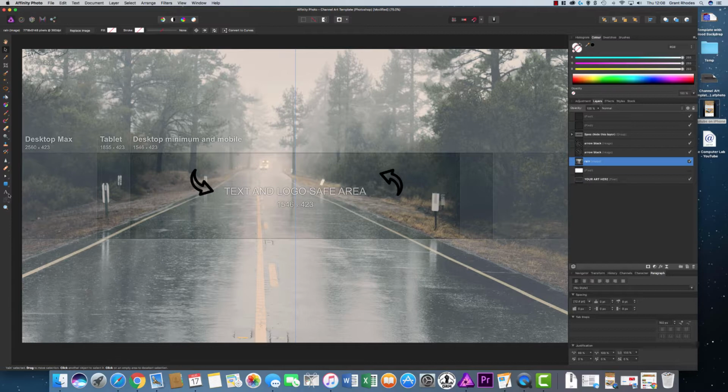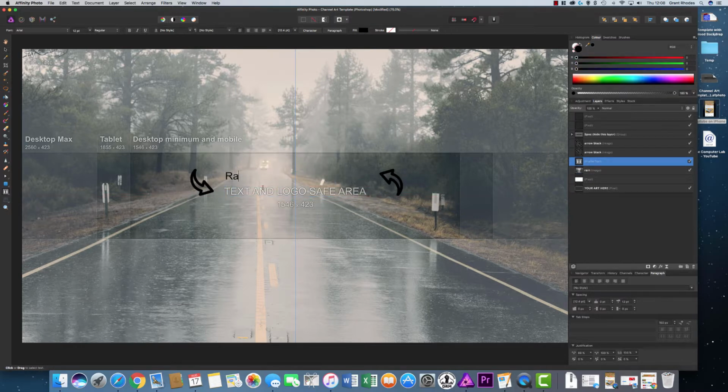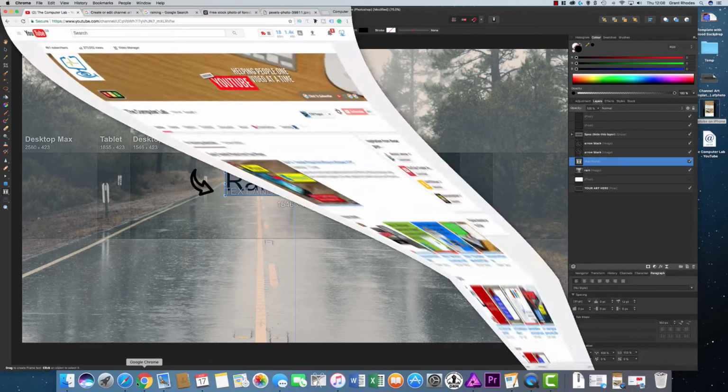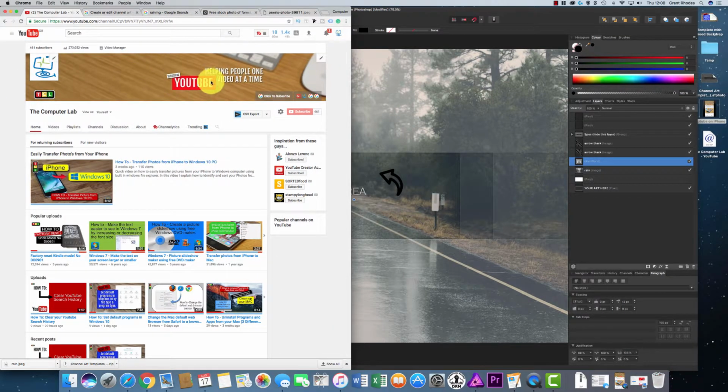So we're going to call this... whatever your business or channel is, obviously you need to make sure you're working in this sort of area here. So let's just say that that's what we'll be, and that is going to sit somewhere in the central area of this page.